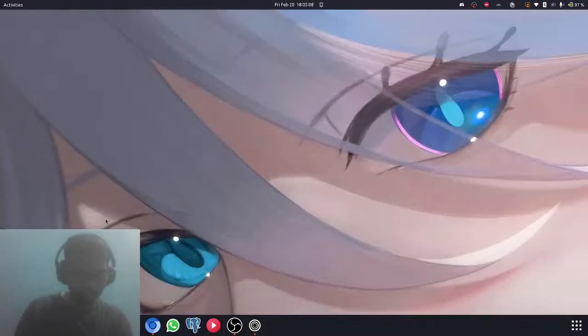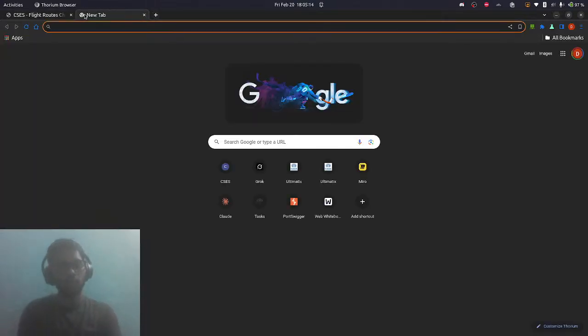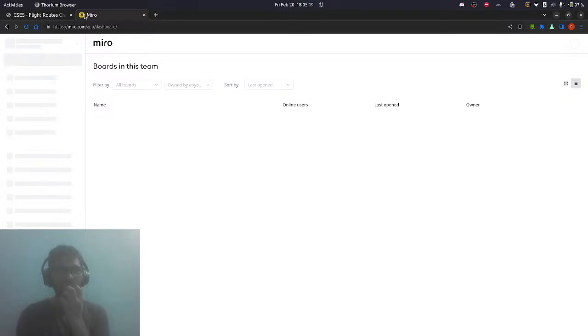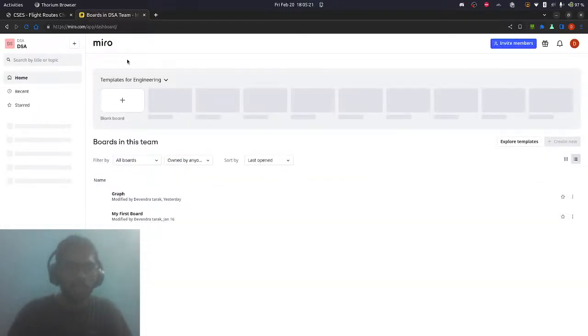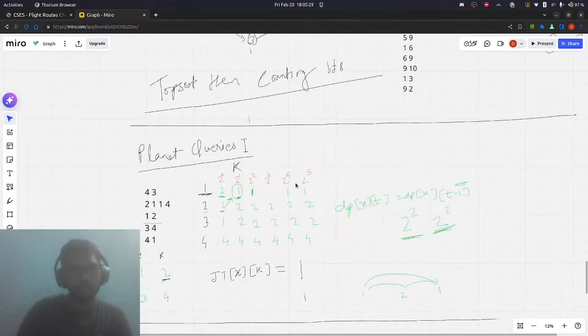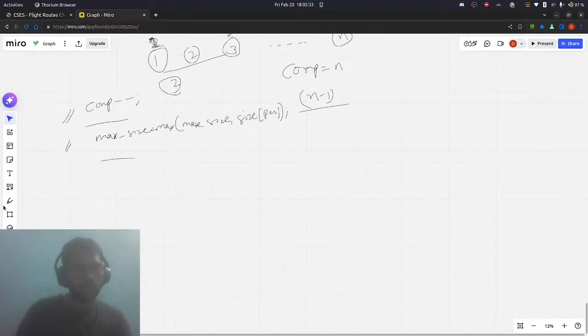Okay, so we were solving this flight routes check. And yesterday I said that this problem will require a special algorithm called the Kosaraju algorithm. So we will look at that today.